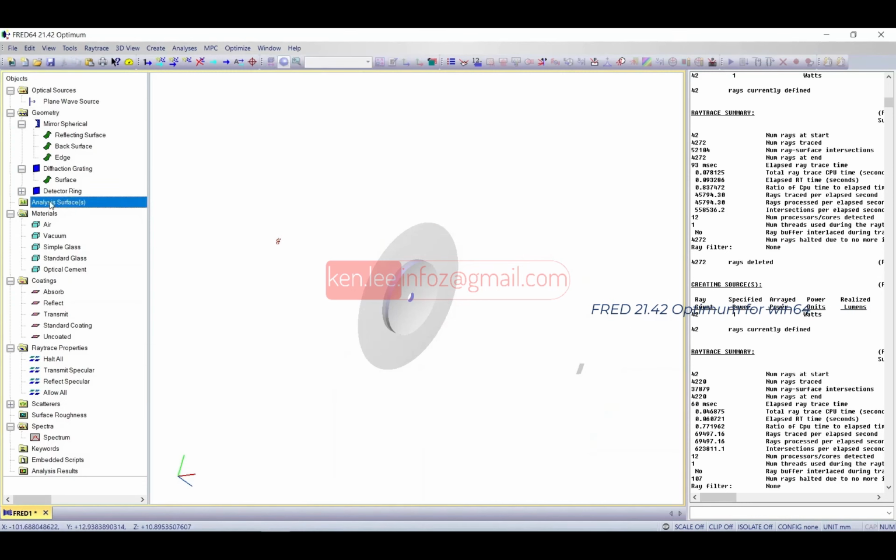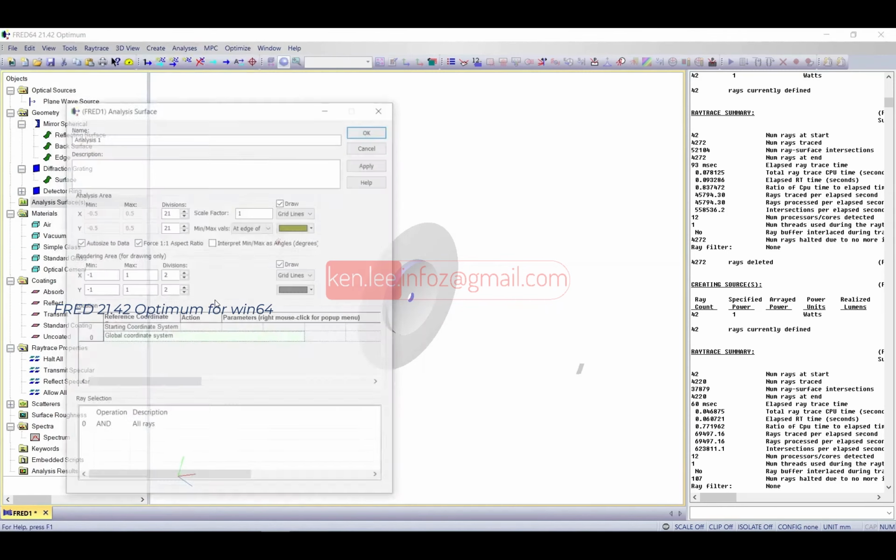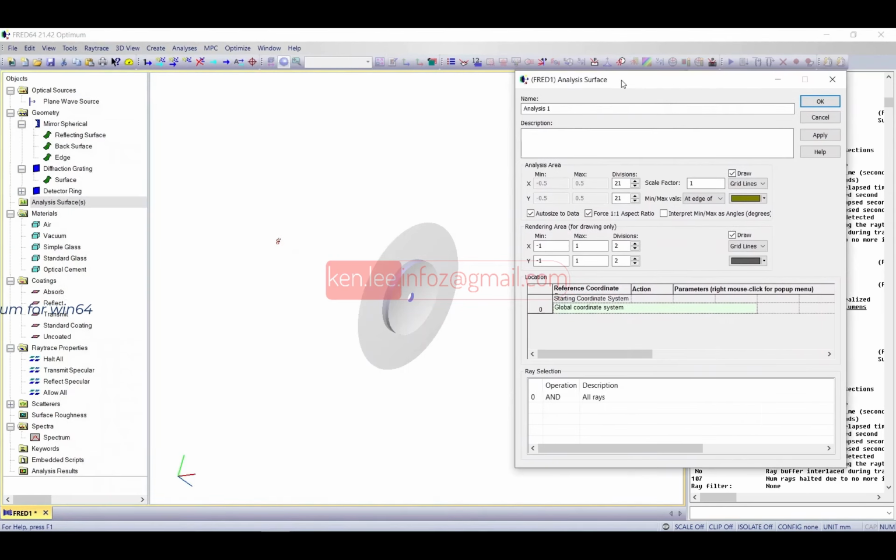Then what would I do? I would add an analysis surface. So I would right click analysis surface, surfaces, and add new analysis surface. Let's give it some resolution, 250 maybe. We shouldn't use too much because then we need too many rays to trace it through.